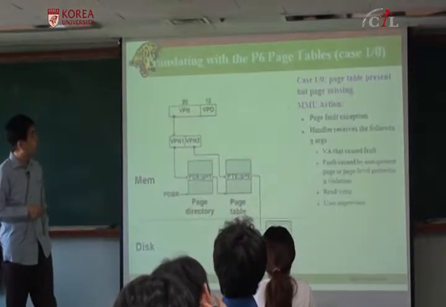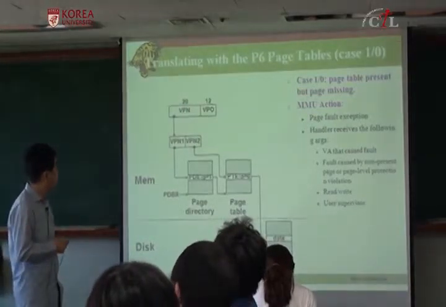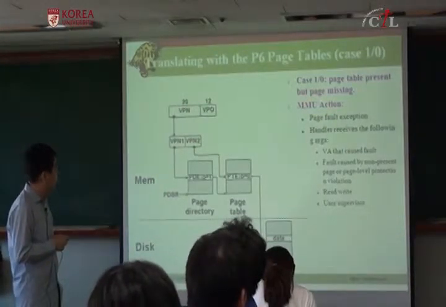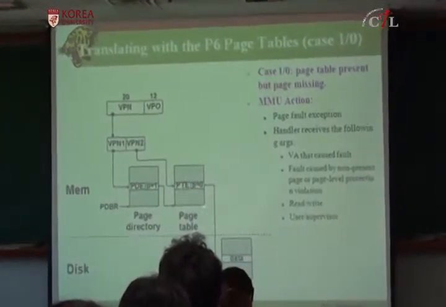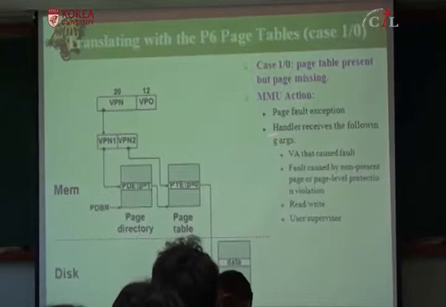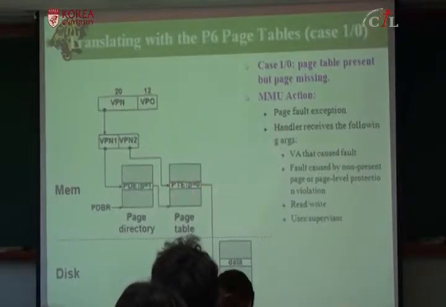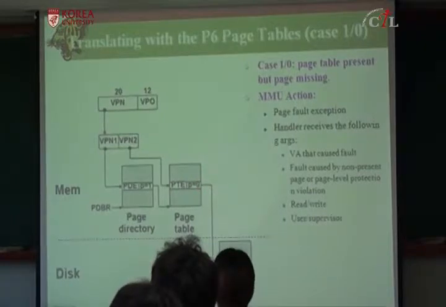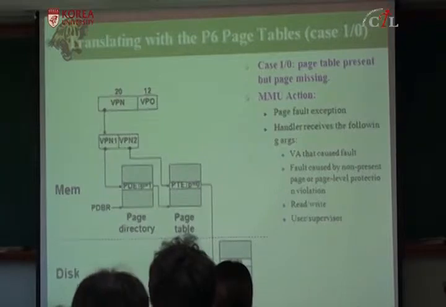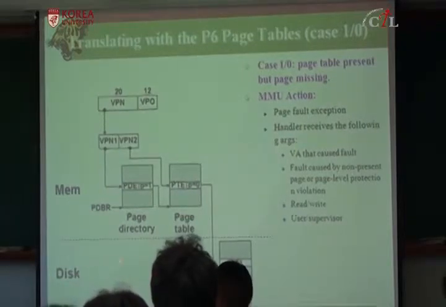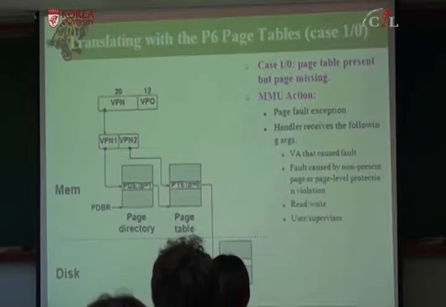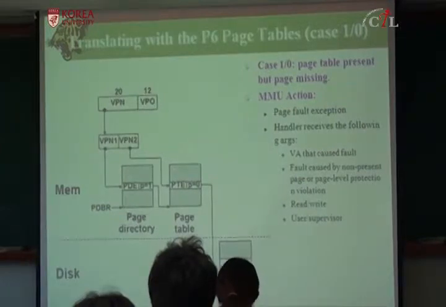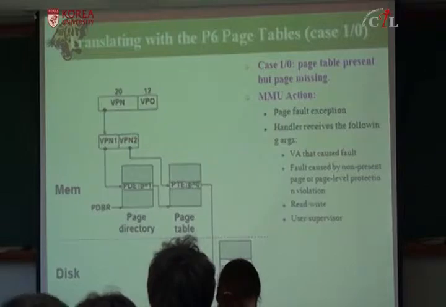Okay, let's look at the second case, where the page table is in main memory but the actual page is missing, so the actual data page is in the disk drive. In this case you can do the translation either through the TLB or through the help of the operating system. You find the translation, but the page table entry, or the TLB, says the present bit is 0, which means the page is missing in main memory. So you need operating system help. The OS handles the page fault and moves this data page into main memory, and you can continue. Next time you execute the same instruction, it will be a page hit, so you can access the page from main memory.